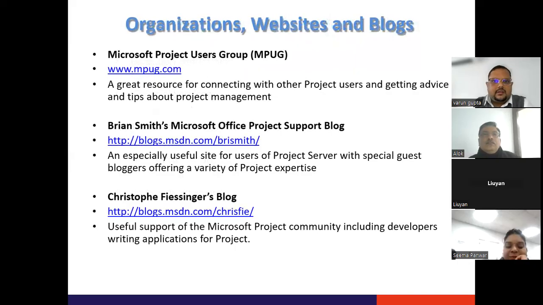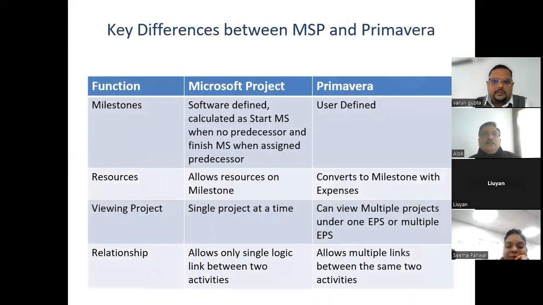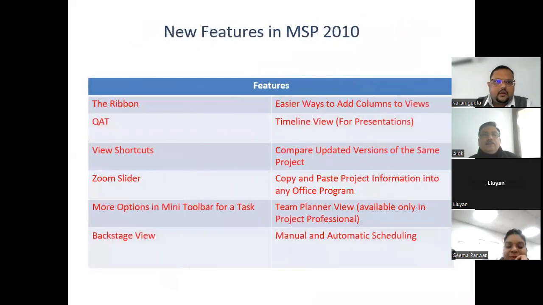Now, these are some of the organizations, websites and blogs from where you can get more learning. And now some key differences are there between MSP and the Primavera software. You can go through this slide, but it's not very relevant for our purposes here. Now, new features: yes, I will discuss this in today's session. The ribbon is there, quick access toolbar is there, then zoom slider is there. All these things we will discuss today.